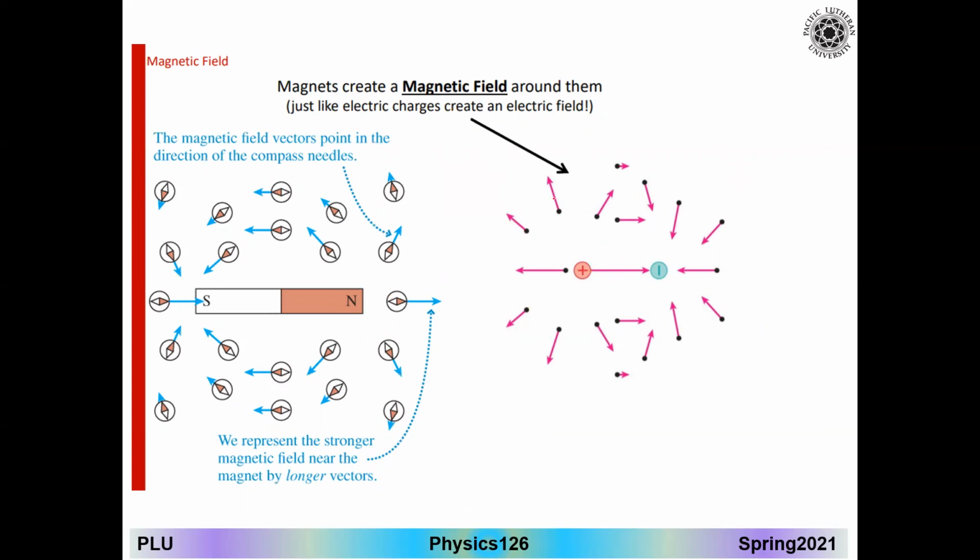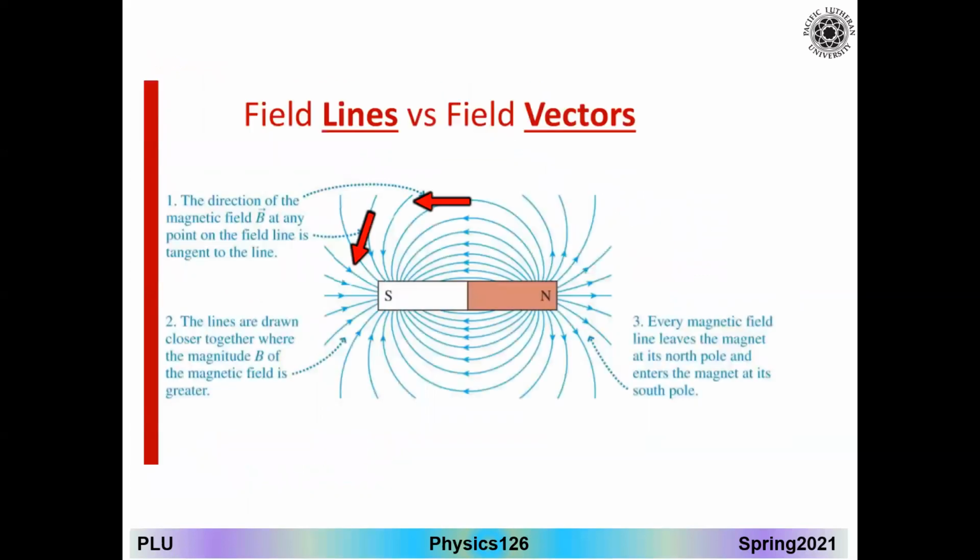And here is the direction for the charges. The field always comes out from the positive charge and goes into the negative charge. Similarly, we put the compass here, and the field always goes into the south and comes out from the north. It always comes out from the north and goes into the south. So the same way that we draw the electric field, it is the same thing for the magnetic field as well. So this is the way to indicate it. It comes out from the north, comes into the south.